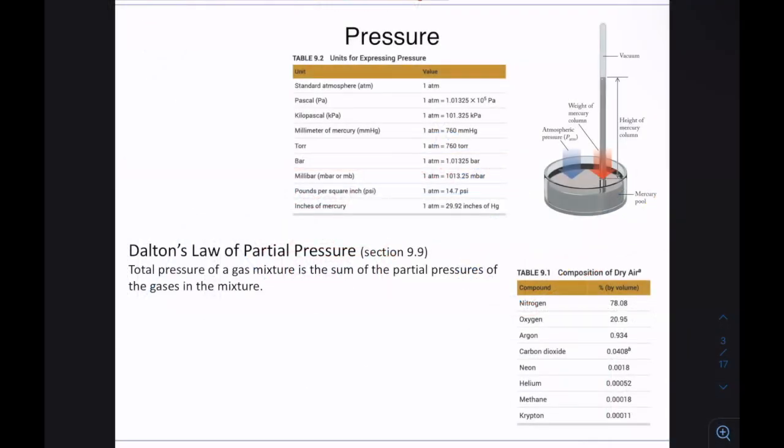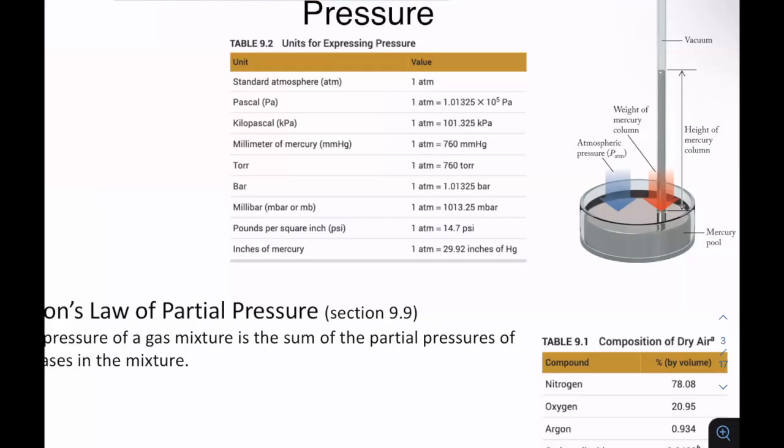So pressure is one of those things in science that I can't tell you why, but we have, I don't know, 10 or more different units that we use to measure pressure. And they're all used under different circumstances. We try to use atmosphere for our standard atmospheric pressure, okay? And the problems that I assign to you, hopefully are all in atmosphere, so you should never have to go through this conversion. But for example, in lab, the tire gauges that we use, those are measured in either kilopascals or in pounds per square inch. And so we just had you use pounds per square inch in the lab. But there's conversion factors. We can all go through them, but we're not going to. All right, we're going to stay working in atmosphere.